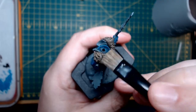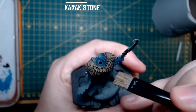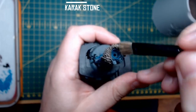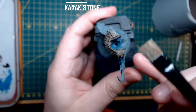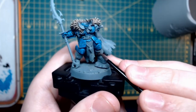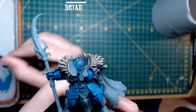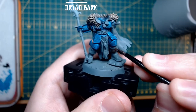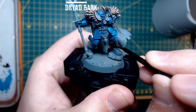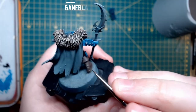Now, once that's dry, reintroduce those highlights again by using another dry brush of Karak Stone. Again, these are the same colours as the Khorne Chaos Champion. So starting off with Dryad Bark. Some more stippling, this time using Bane Blade Brown.